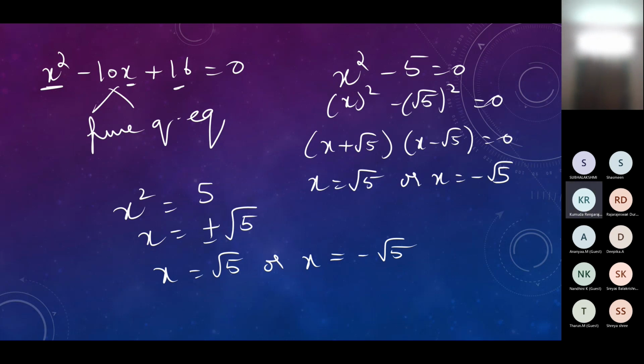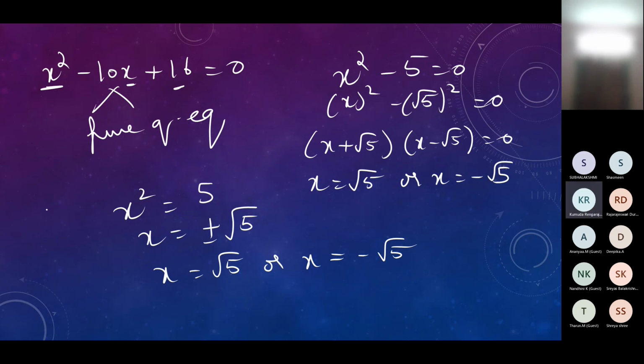So if it's a pure quadratic equation, you can solve by splitting the middle term, or if you're not able to find the factors, you can use the quadratic formula. If it is not a pure quadratic equation, in this case where the middle term is missing, treat it as a difference of two squares or transpose the constant. And when you take the square root, you must say plus or minus. If you simply say square root of 5, then you'll get only one value of x. Plus or minus root 5. So plus root 5 is one value of x and minus root 5 is the other value of x.